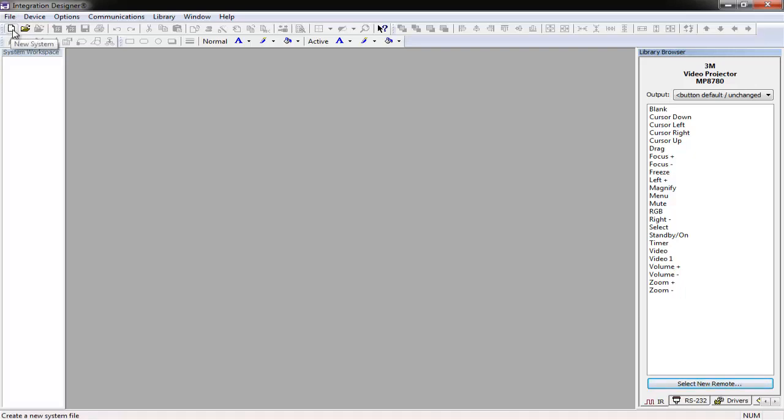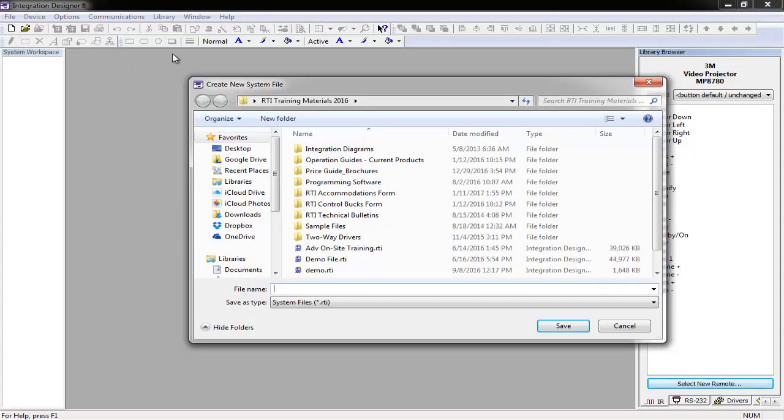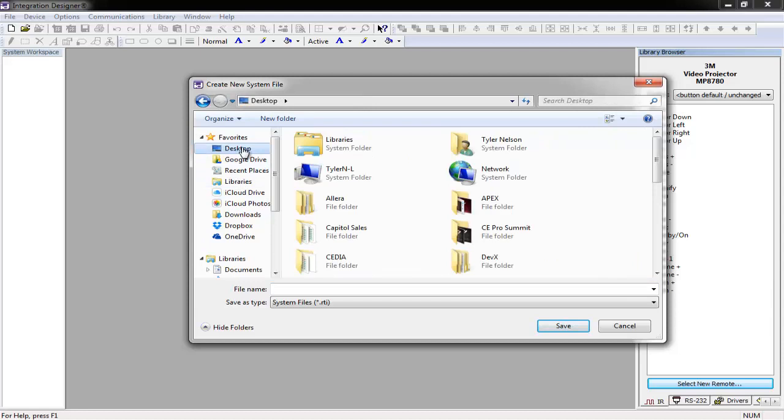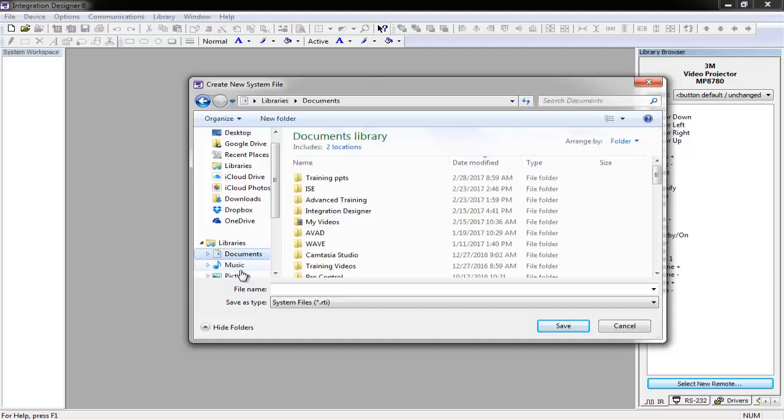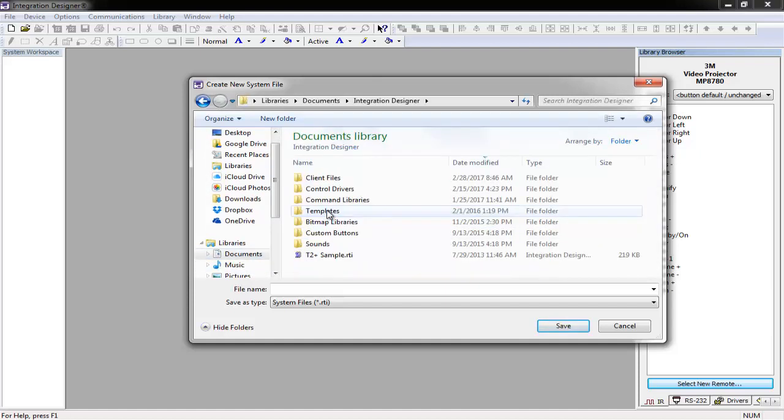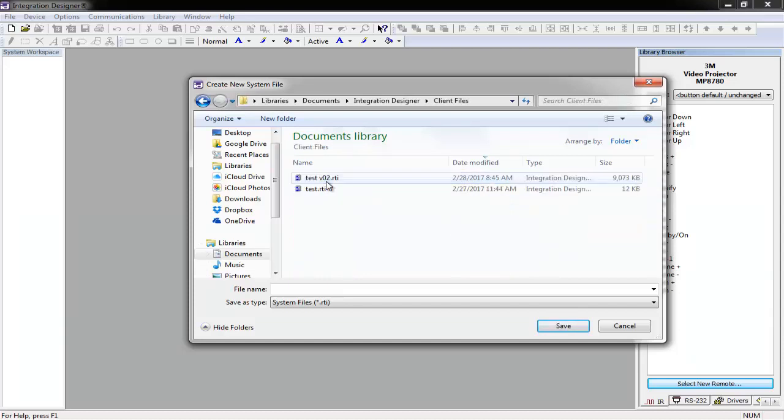I'm going to go ahead and use the toolbar shortcut to create a new system titled New System. When I select this, it's going to bring up an option for me to be able to name a new system file. And in this system file, I can place that system file wherever I want. The recommended is that you go into your documents, find Integration Designer, and create your own client file folder so that you have an easy access. I'm going to go ahead and title this one Webinar AM as just an example. I hit the Save button, and before I do so, you'll notice that the save file name is going to be a .rti file, which indicates that only Integration Designer is going to be able to open this.